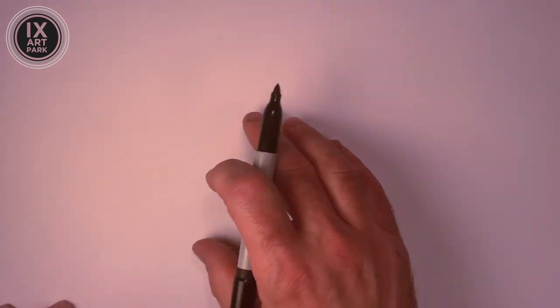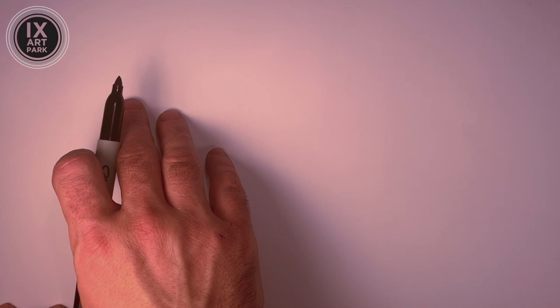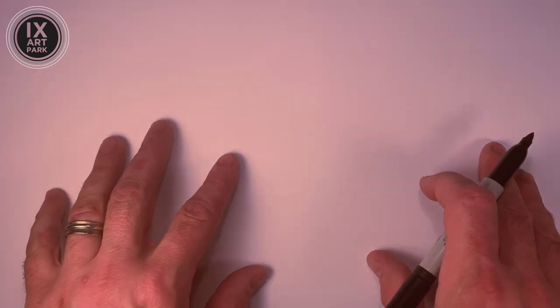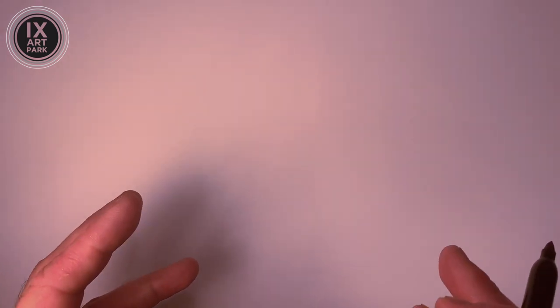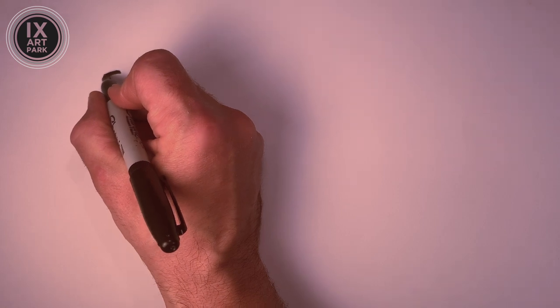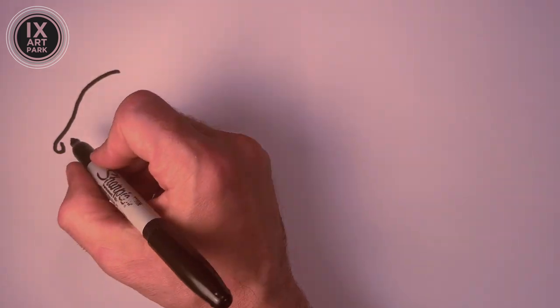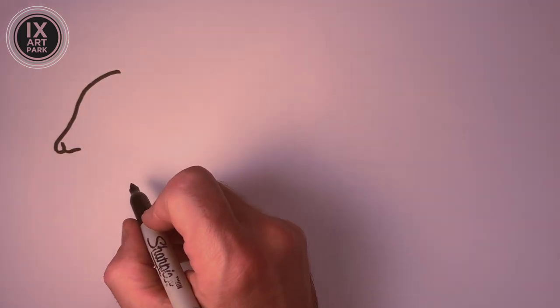We'll give a basic profile of our ratifant. I'd like to use the whole page in this case. I'm going to attempt to anyway. And when considering the mixture of two animals, you as the artist get to make those choices. Which part is which? Head of an elephant, head of a rat. Tail of an elephant, tail of a rat. In this case, I'm going to start with the head, and I'm going to do predominantly rat head. So here we go. Predominantly rat head. We're going to do that sort of snout, little nose there, like so.